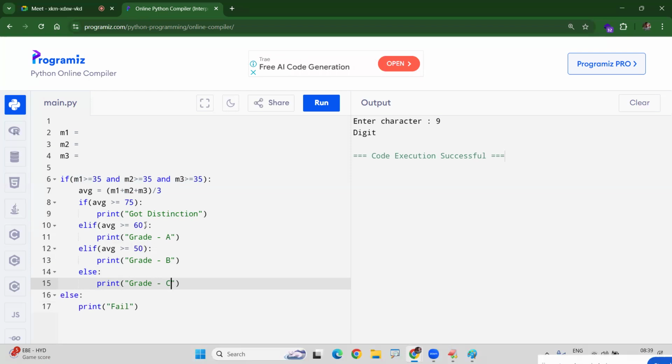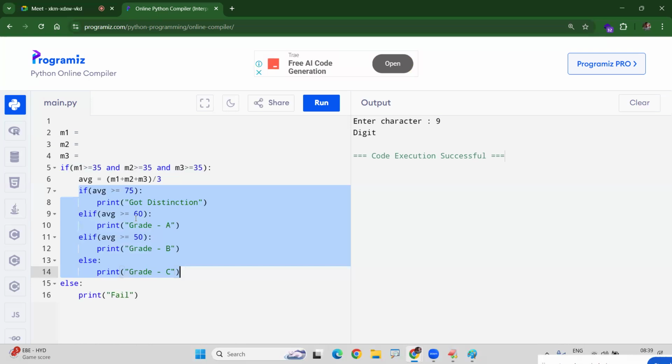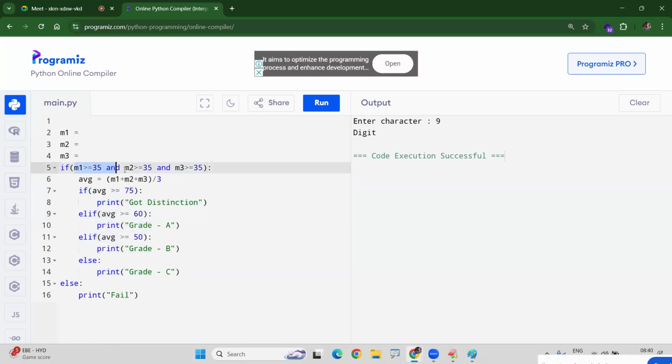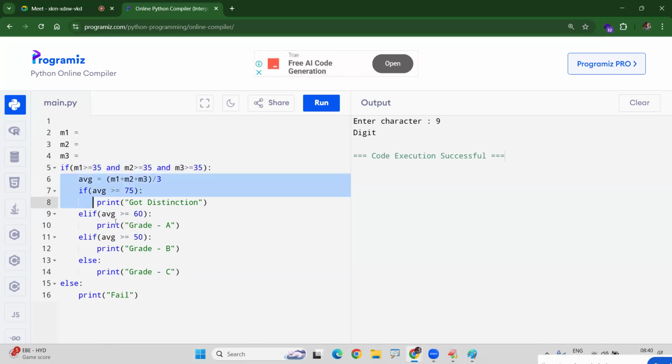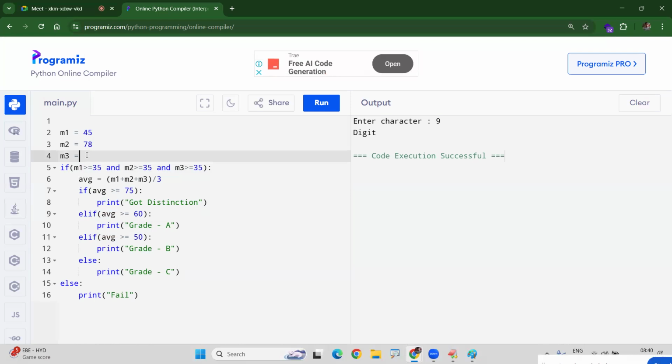So first of all, this is a nested if block. Before giving the grade directly, first we have to check if the student passes or fails. If the student passes, then only we give the grade, else not. Now, I'm just taking the values directly.